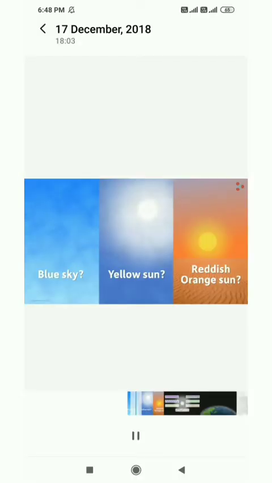Understand this. Among those 7 colors, blue has the shortest wavelength. When the sun is at our overhead, we notice that the maximum sky color is blue. You know why? Because at that time the distance between the sun and us is comparatively less than when it is at the horizon. So the longer wavelengths travel the most, and the shortest wavelength, blue, gets scattered. That's why the sky appears blue to us.